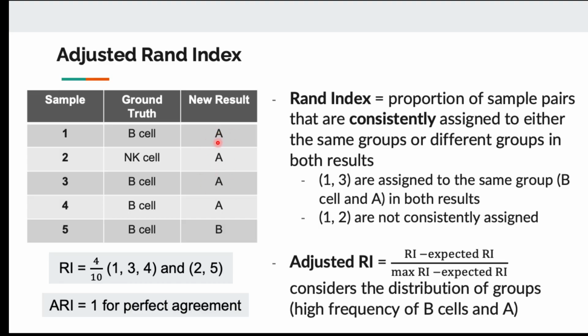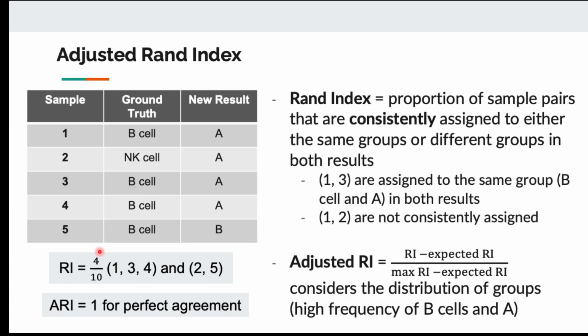You can call these A and B, but if you don't have transcriptomics, you can never tell whether A is B cell because you don't know the expression of the B cell marker. So the Rand index is more generalized because it allows you to compare two systems that use different names. You can have cell types here and just characters here, and you can still calculate how they agree with each other. So that's why they use the Rand index for this purpose.